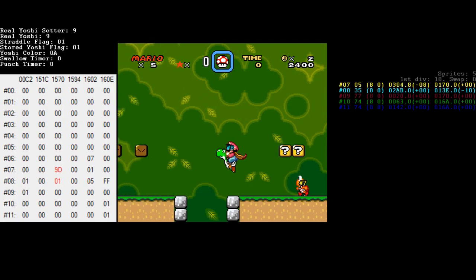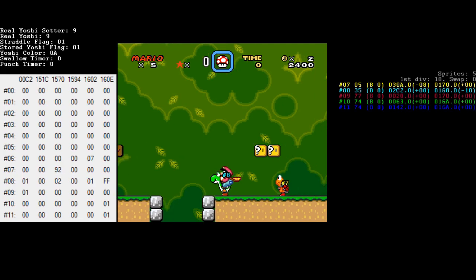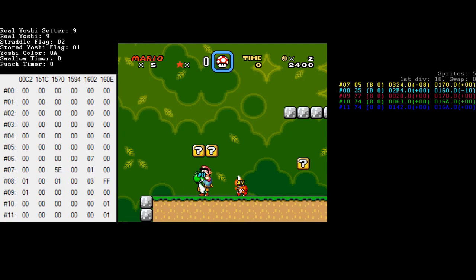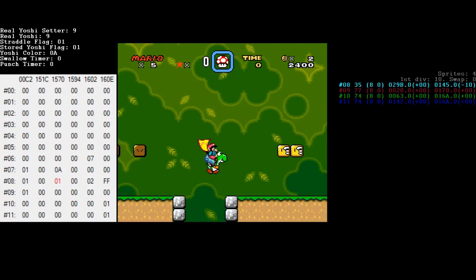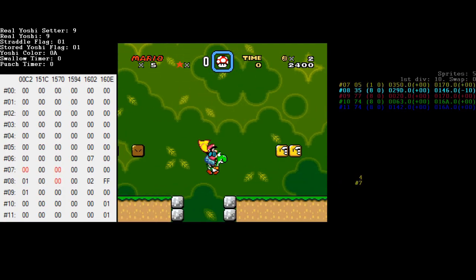So this Koopa here spawns naturally. Unfortunately, when something spawns naturally, it spawns before it comes on camera, so you can't see it during those 2 frames. Now, pay attention to the chart when this Koopa spawns. So right here, you can see the Koopa spawns, and if you look at the chart, for slot 7, all the values are zeroed out. Basically, on the frame he spawns, he goes through initialization, which clears all the values.